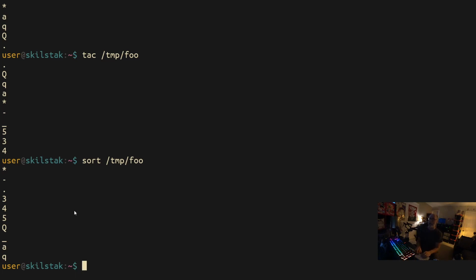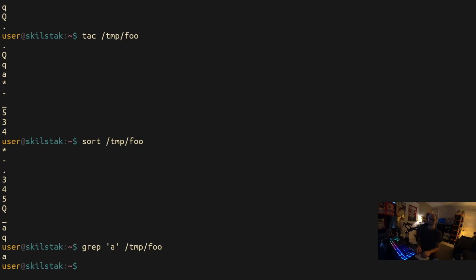Now, we didn't do too much filtering last time. We did a little bit. We're going to do more coming up in just a bit. But I think we did do a little bit of sed and grep filtering. But let's actually try one of those. We didn't cover classes, so let's cover grep really quickly. So let's grep a, you guys remember this, right? Out of tempfu. It's a little bit of a review of last week, but still.